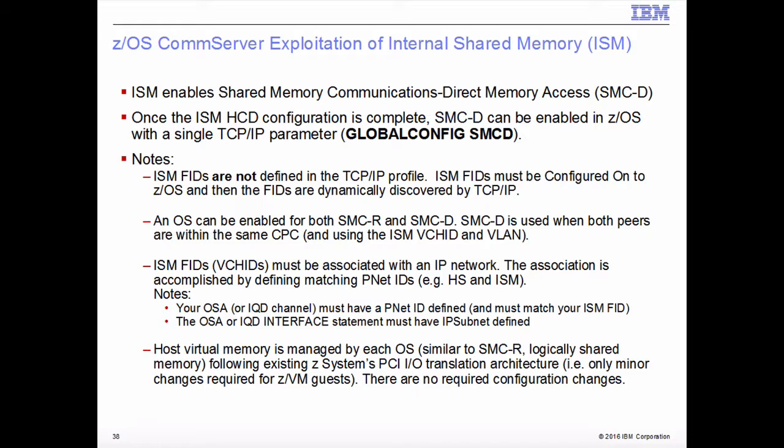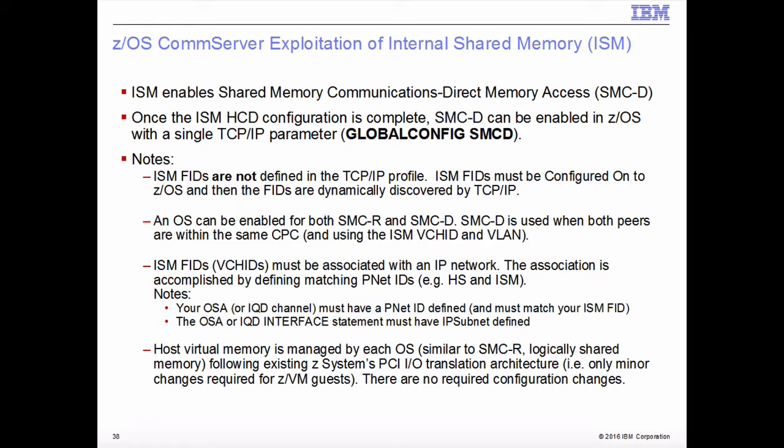And so again, the OS can be enabled for both SMC-R and SMC-D. You can control it on the global config. You can toggle them on and off. You can also change it at a more granular level on the interface statements, just like you could for SMC-R. Now, if both peers, both z/OS instances, are on the same footprint and they're enabled for SMC-D and they have access to the same vCHID, then they have connectivity. If you also use VLANs, you have to be on the same VLANs. Where do my VLANs come from? We'll talk about that in a moment, but basically they're just inherited from your IP network. So if you have them on IP, we'll partition your work on your ISM fabric as well.